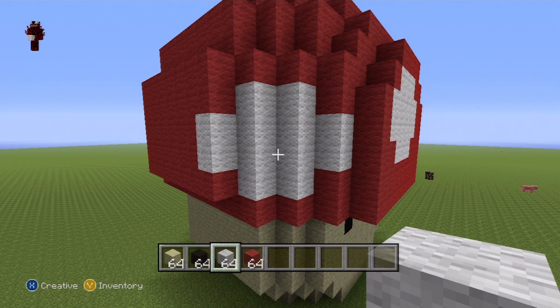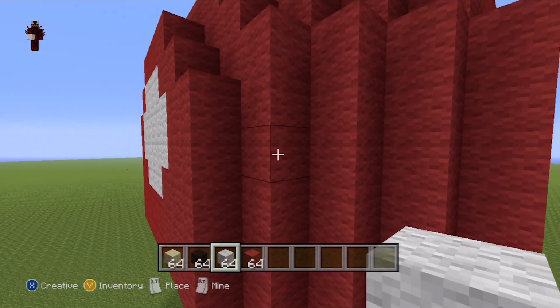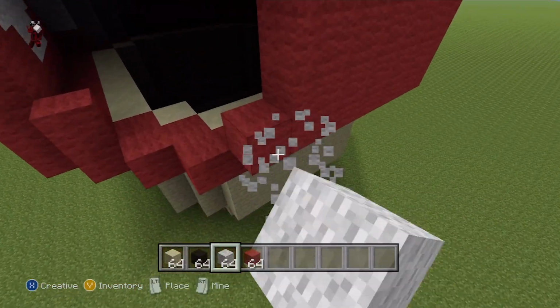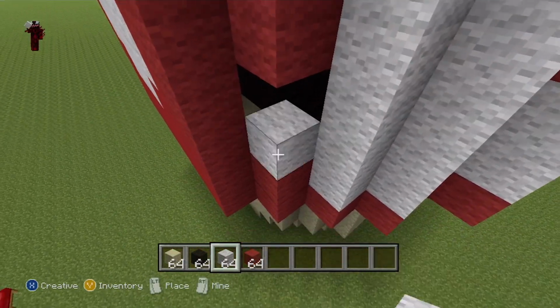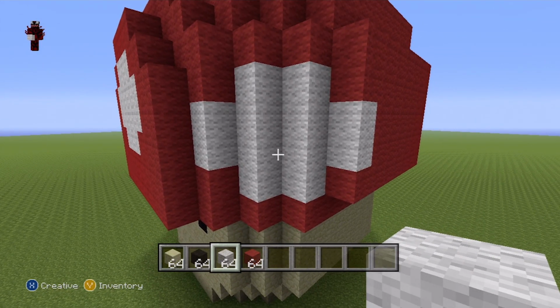Once you've done that, it's time for us to move on to white blotch number 3. So coming to the opposite side, pretty much in the exact same position as we have just placed the white blotch on the other side of our statue. All of the blotches are very similar in shape. They do vary ever so slightly in size, but they're pretty much the exact same shape. As you can see, that is white blotch number 3. Very simple indeed. Pause that if necessary, of course.